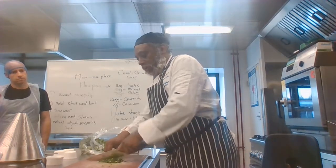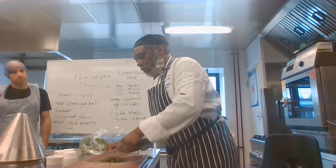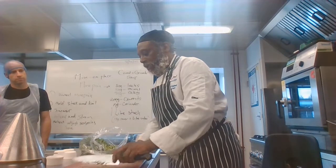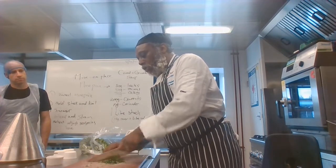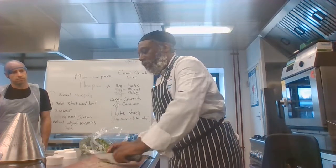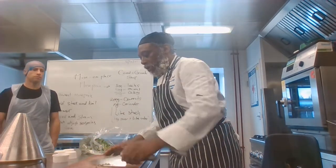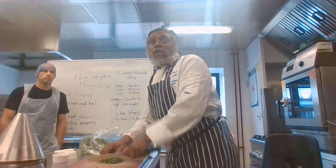Yeah? Do not stop until you're satisfied. And we don't want big clumps in there neither. And then once it's all nicely chopped, we're going to stick it into the ramekin. Right? Because we don't want it just lying about all over the place. Yeah?